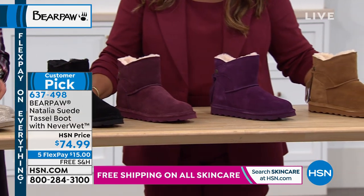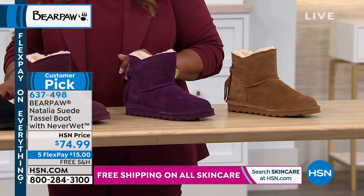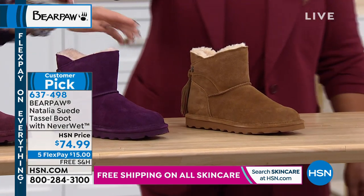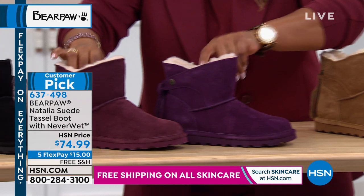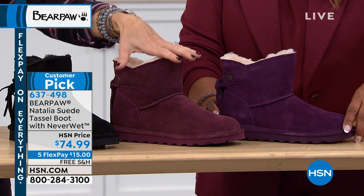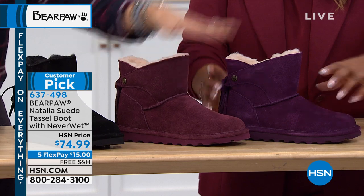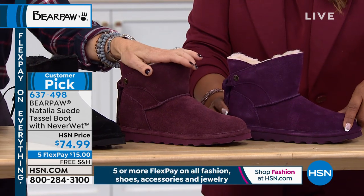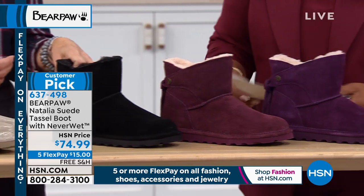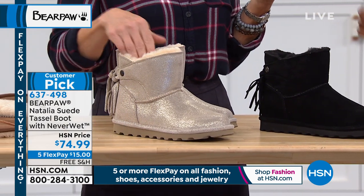Sizes 6 to 12 on this style. The color choices are hickory — our classic — then plum, which makes sense, it's purple. Are we calling this wine or Bordeaux? Wine. Then we have black — which is the classic — and then we have the pewter, which I like to call champagne because it looks like a glass of champagne. Sizing is actually 5 through 12 on this one.